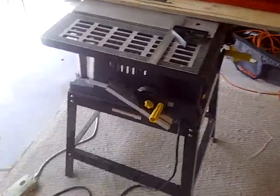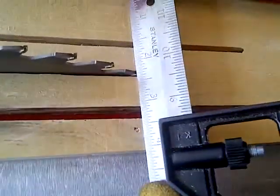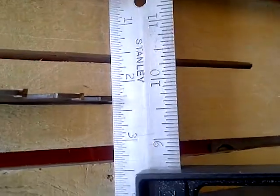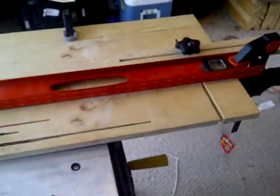I'm basically making a dry erase board with this and some of my scrap pieces here. I think I left off where I was going to measure basically 2 inches or 2¼ inch from here. So I've lined it up. This is my fence, my little rip fence that I have. So 2¼ I'm very comfortable with.